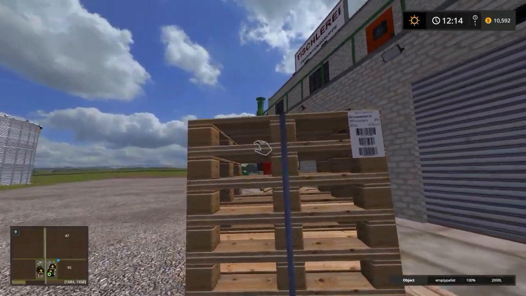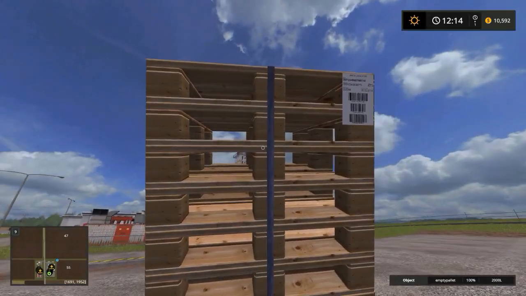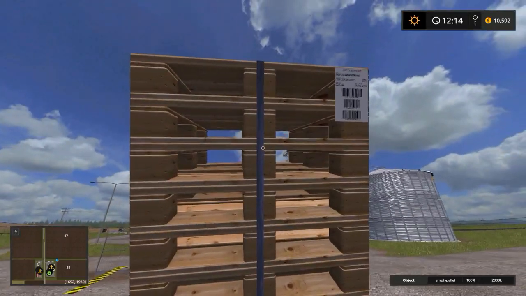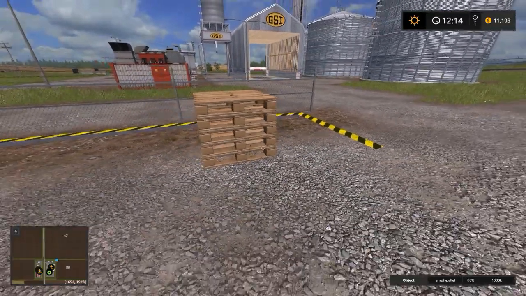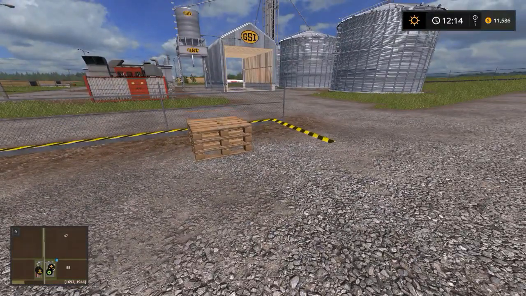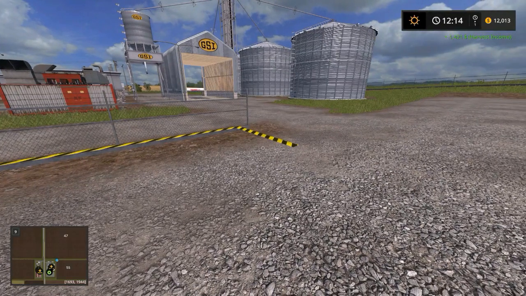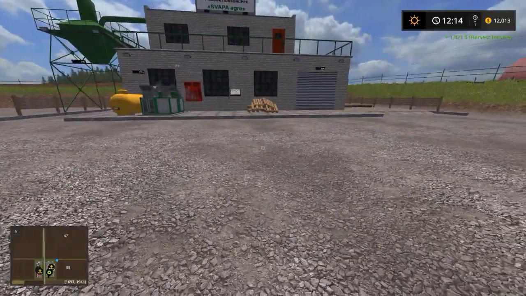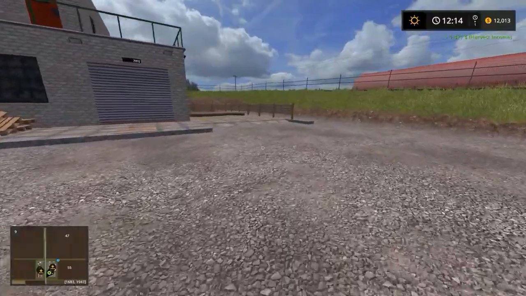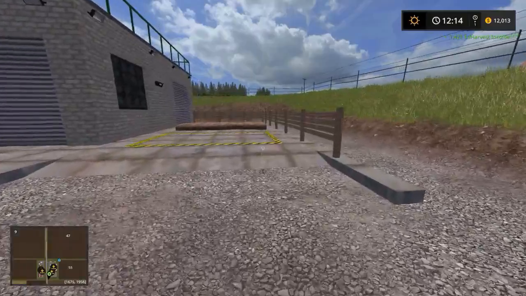Alright, so what we need to do is take some pellets to the sell point. Where is that sell point? Here it is. How much money do we get? That will be interesting. Ah, you must be joking. $1,400 for 2,000 pallets. You cannot be serious.